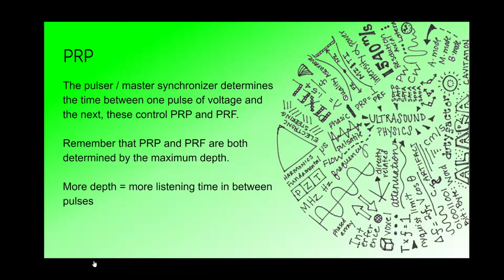PRP pops up in this section as well because we're getting into the timing of everything. Remember, the pulsar is responsible for sending out the voltage that the beamformer will then make into a pattern and send to the transducer. But the pulsar can't go until all of those echoes have returned. That's the master synchronizer's job. It is going to listen for those echoes coming back from the maximum depth, and once it thinks all those echoes are back from that depth, it's going to tell the pulsar to go ahead and send its next voltage. PRP pops in here again because the more depth you have, the longer the PRP, which means more time in between the pulsar transmitting new pulses.